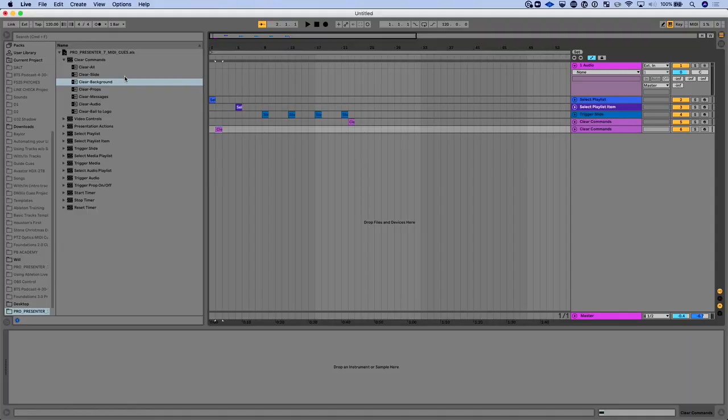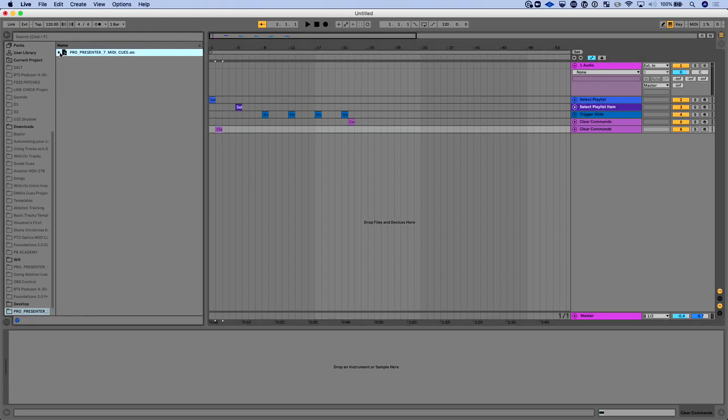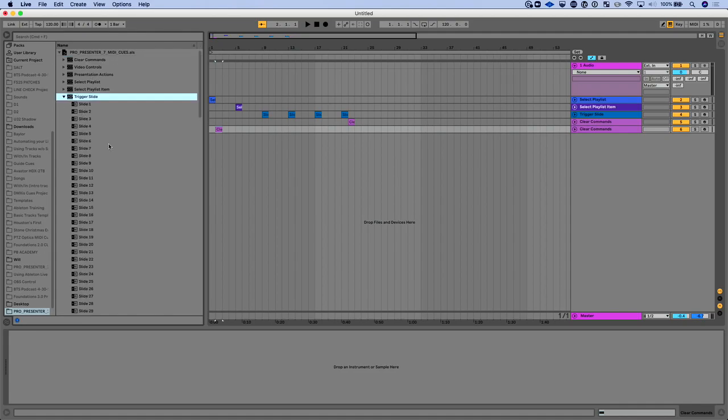So when you have this cues file, you can access it directly from your browser. You can add it over here to the browser in Live. It's available for Live 10 and versions that are higher, 10, 10.1. You can just drag all those cues in. And one of the beautiful things about these slide cues here is they go all the way up to slide 127. So no more tricks to try to fit your songs in less than 30 cues. You can get access to all of those.